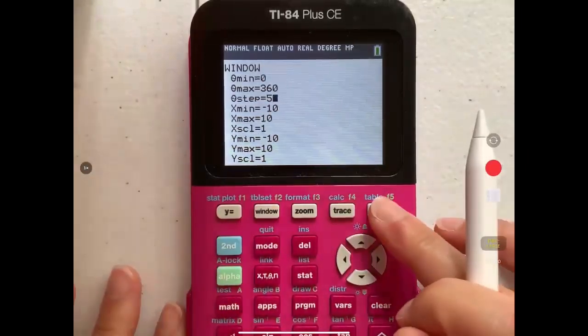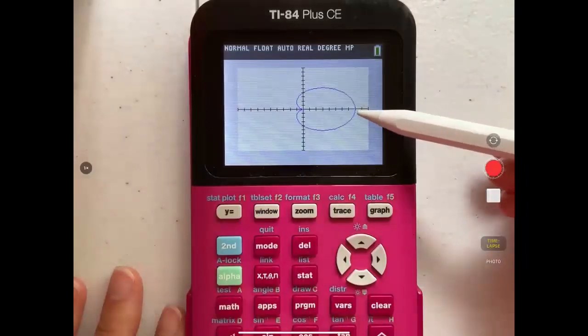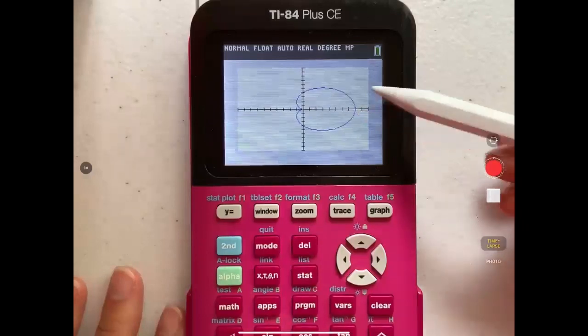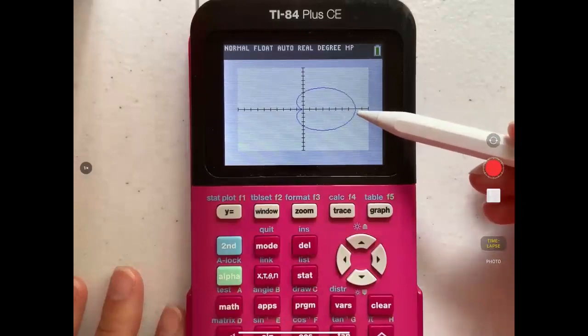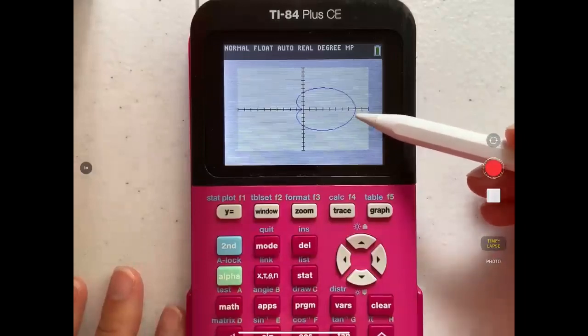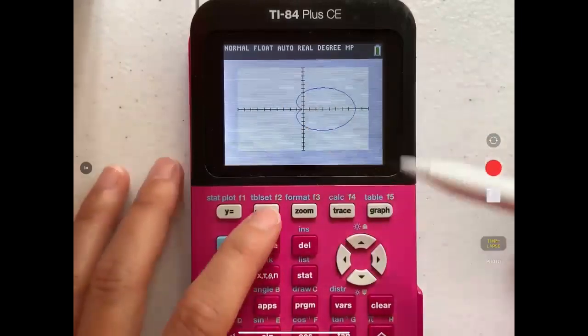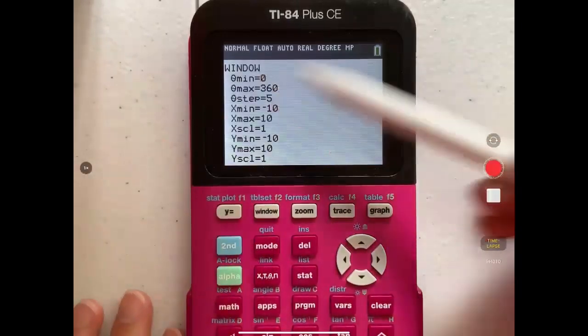So I'm going to go ahead and graph it, and you'll see it come around and draw my circle. Some of you guys might have it maybe look like where it doesn't connect right here. That just depends on the pixels of your calculator. The color display is nice because it's a little bit more specific. But if you have a little gap there, it's just the pixels didn't quite connect because I remember I was off by 15 degrees here, so it stopped 15 degrees away from actually going all the way to 360, according to what I had done because I'm having it go from 0 to 360.